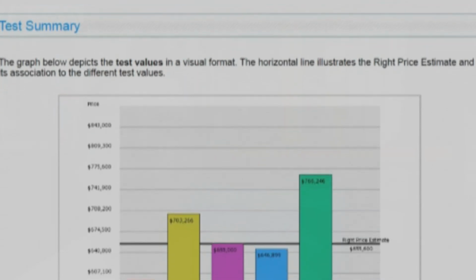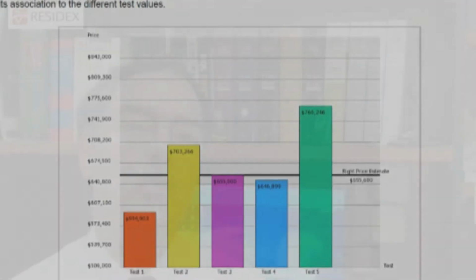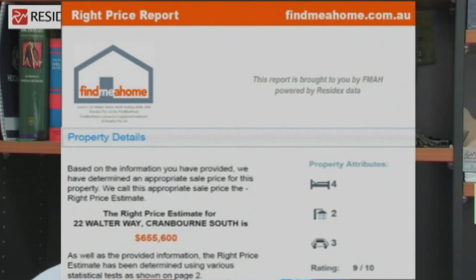Undoubtedly, the report will have led you to the right price for your particular property. However, on its own, this is insufficient. What you really need to also understand is what the likely future outcome is. So the report provides you with capital growth predictions, rent, interest rate predictions, and CPI. And in addition to that, provides you a listing of properties that are for sale so that you can actually make a comparison between the property that you are intending to buy and what the other alternatives are in the market. I commend this report to you.